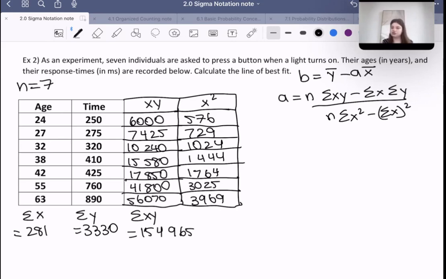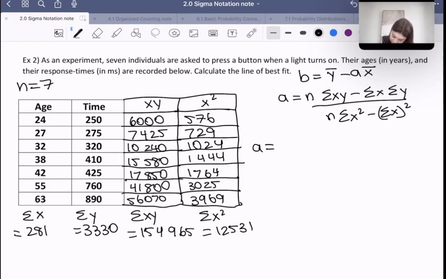Actually, no, let's just add them all up. Sorry, not divide by 7. Okay. So if we add all those up, we're going to get 12,531. Awesome. So now we have all the information we could possibly need in order to solve all this stuff. Well, pretty much, there's nothing else major we need.